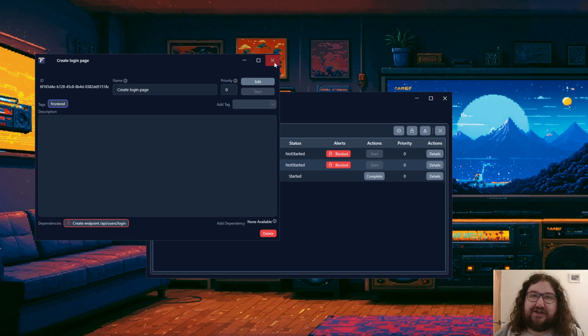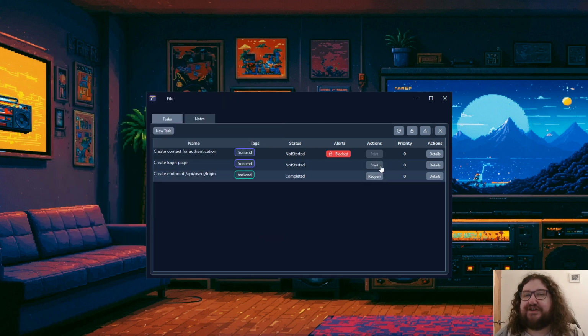There's also another alert here I can give you. So if I complete this and then I start this and complete, but then I find a bug in this in the development, and I then need to go back and work on this endpoint. If I reopen that to work on it again, there's now an alert: stale. So stale is not enforcing anything in here.